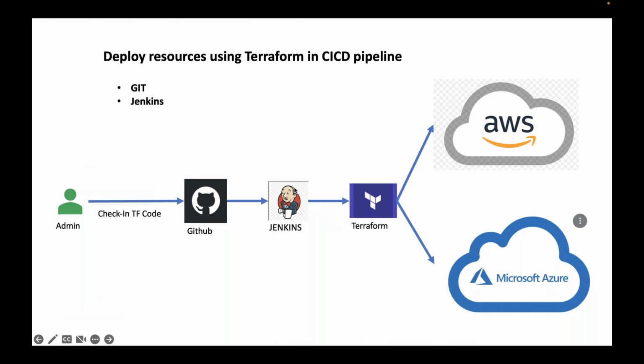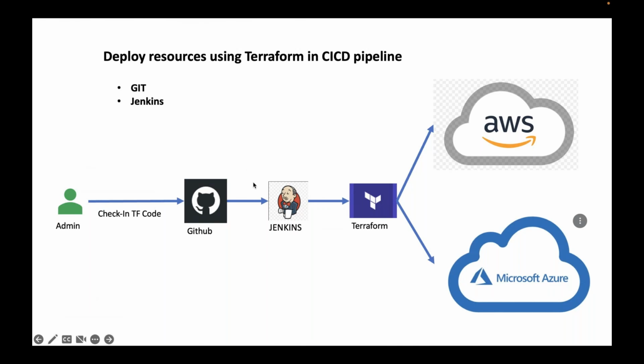See, we are the person who executes the Terraform plan and Terraform apply commands. So let's consider Jenkins as another person who is going to execute the Terraform plan and apply commands, just for executing our commands. Once he executes the Terraform command, Terraform takes control to create the resources on the target platform, either AWS or Azure, whatever it is. Based on the Terraform code, it will create the resources.